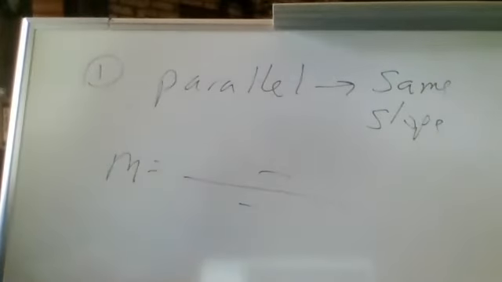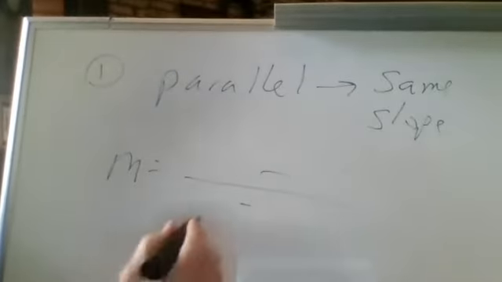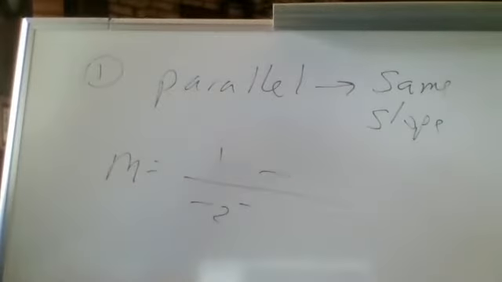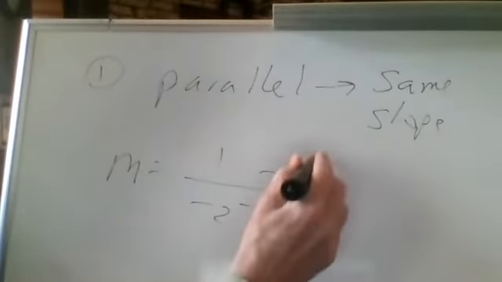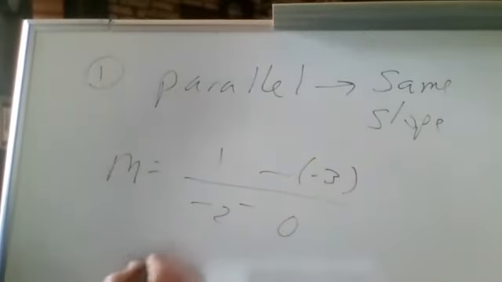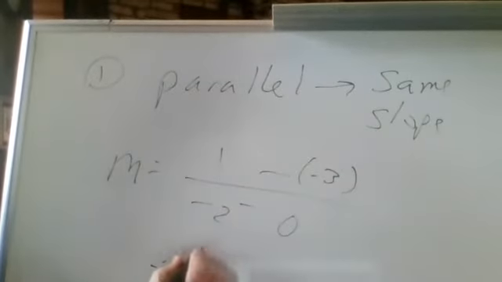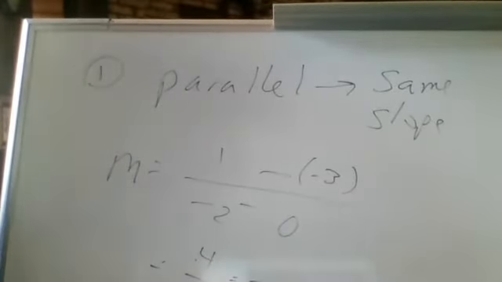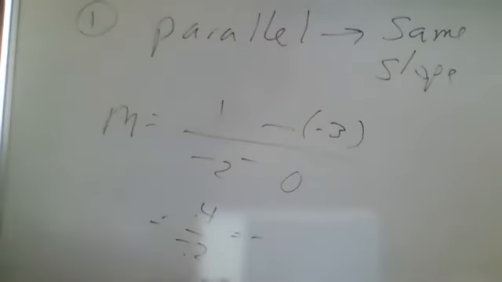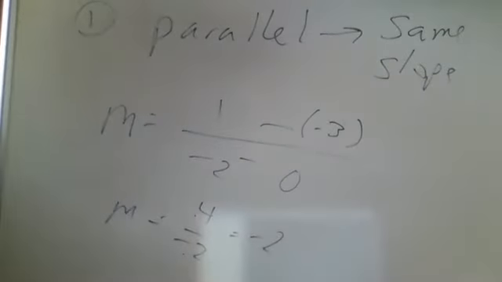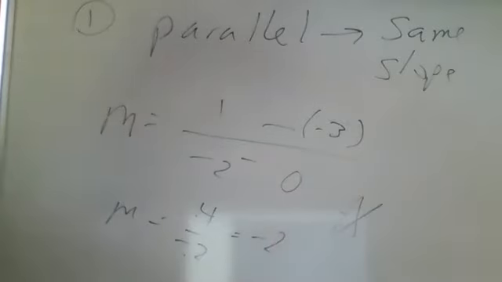All right, there we see 2 points. One point is -2 and 1. X goes in the bottom, Y goes in the top. The other point is 0, -3. X goes in the bottom, Y goes in the top. Okay, a negative times a negative is a positive. 1 plus 3 is 4. -2 minus 0 is -2. Positive divided by negative is a negative. So slope is -2, right? So -2 eliminates A because A has a -1/2, right?